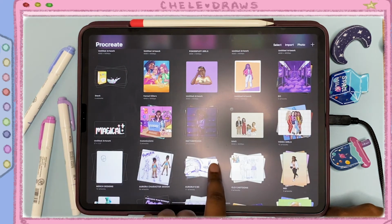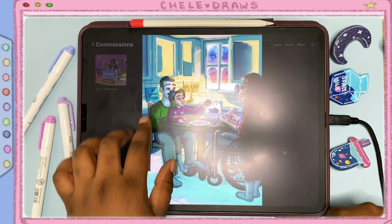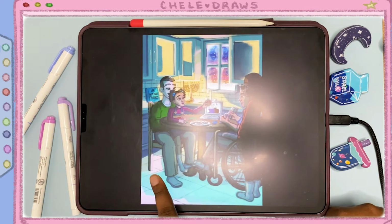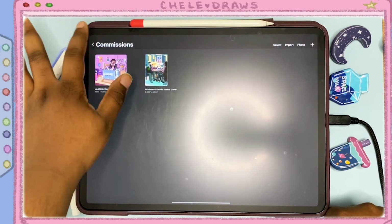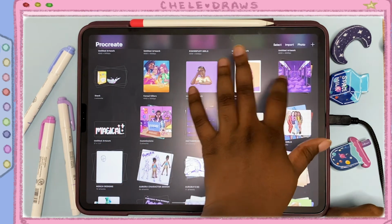I did this one for a magazine for your internet friends, and then this one you guys seen, I did a Gamers Girl Room for Discord channel. But yeah, and then that magical, I was supposed to make stickers of that word, of stickers saying magical on them, but I never got around to doing that.